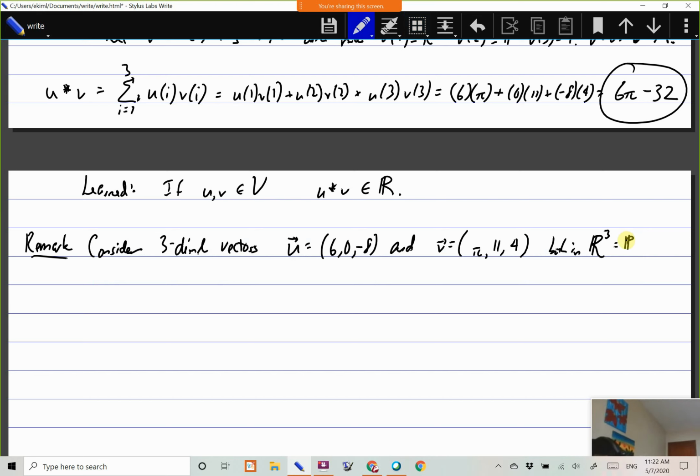Okay, so with that intuitive side of things discussed, let's prove part A. Again, you don't have to, strictly speaking, go through that intuitive exploration, but I think it's very hard to work on proofs if you don't know what objects you're really dealing with. So part A, just as a reminder, we want to prove that tilde on V, a relation on V, which was defined by u tilde v if u star v is greater than or equal to 0. That's how tilde was defined, and then we want to prove that this tilde is reflexive.